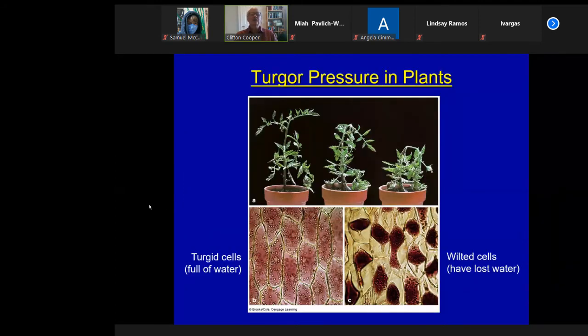Here, 3 tomato plants, and on the left we've got the nice, happy one with the turgid cells. This was watered recently with fresh water. The cells look like we see down here. The one on the right, some stupid gardener decided to save on his water bill by using a bucket of seawater to water the plant. Not a good gardening technique. Here's what happened to the cells.